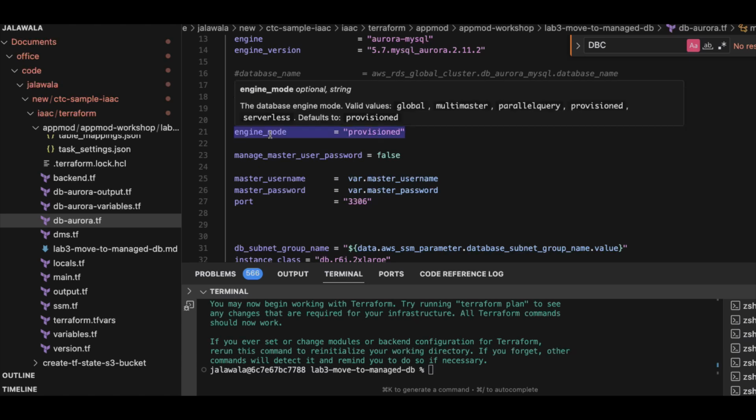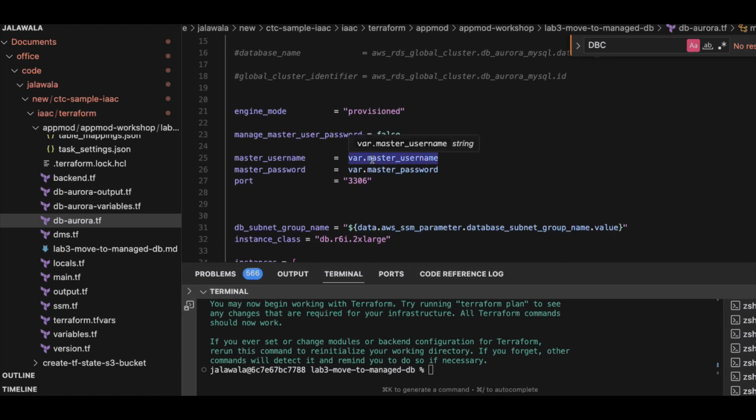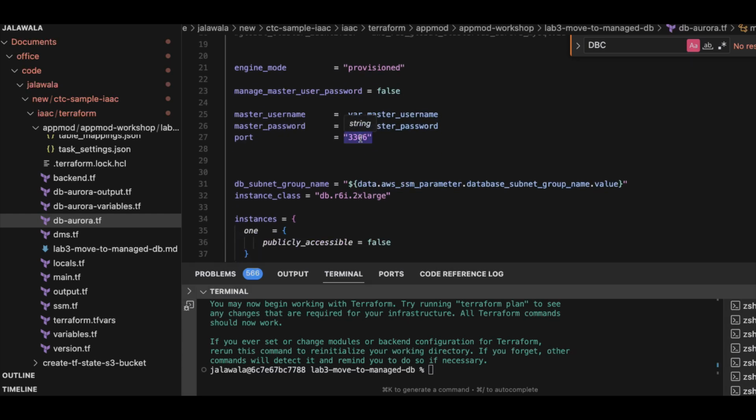Then I'm using the engine mode as provisioned. Then the master managed user password is false because I do not want to use any Secrets Manager for now, just for the demo purpose. I'll be hard coding the username and password. Then the port number is 3306. This is where the MySQL server will be listening.